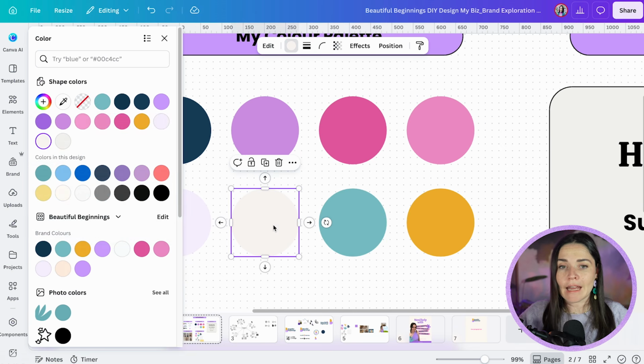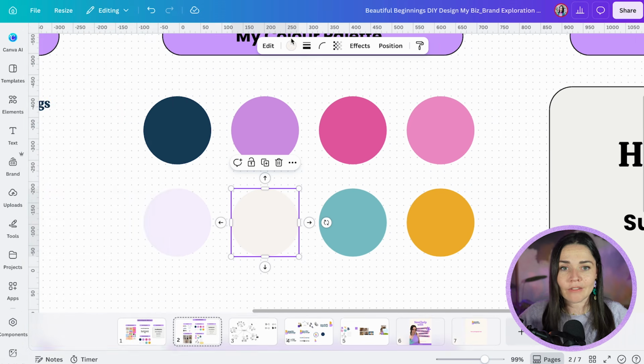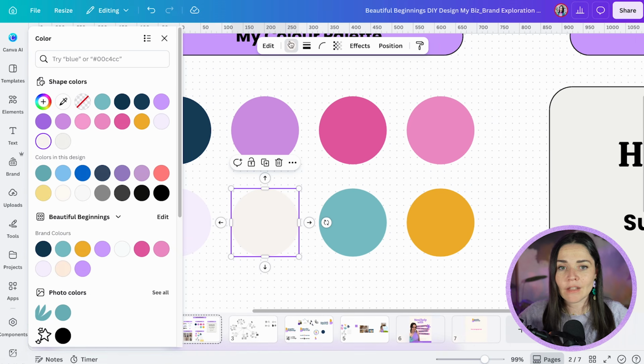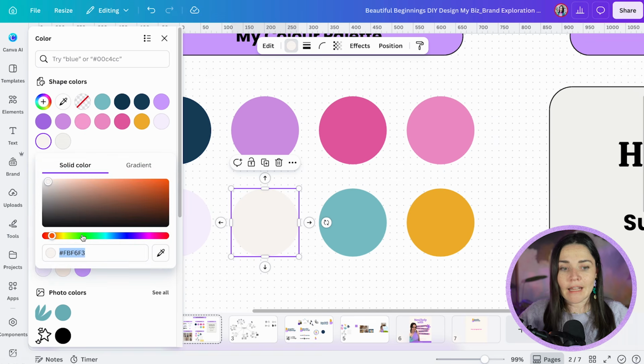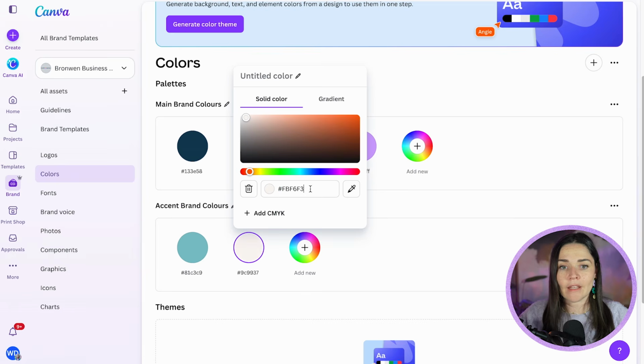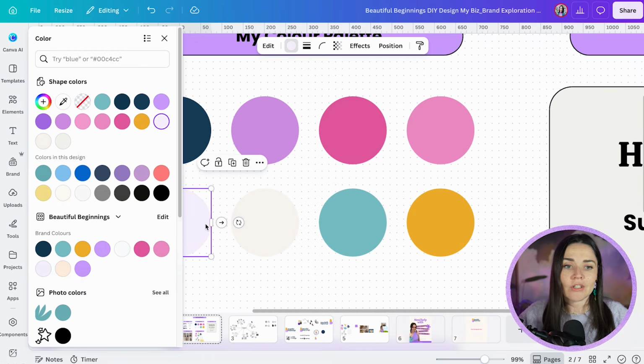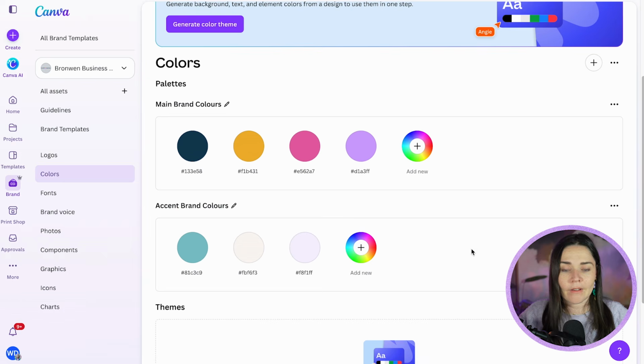Once I'm happy with that, I can press add new color, and I might go in and add another one. So maybe I add in our off-white kind of color, so we don't have to use a stark white. And again, I'm just going to click on the color as it appears in this section down here, and I can copy that text, go back over here and paste it. And you can do that as many times as you need to for any of the colors that you have. All right, so that's enough for now.